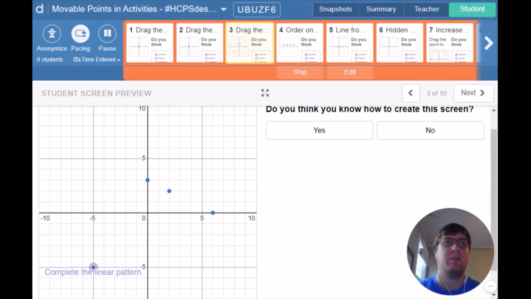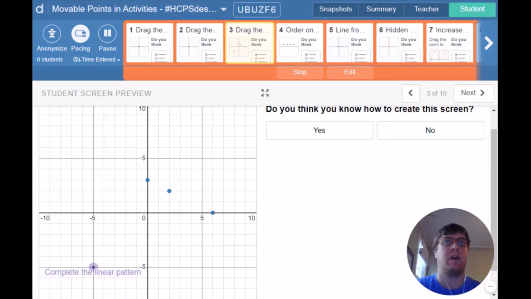The next thing that we had, if I look back at our screen over here, I needed to complete the linear pattern with this movable point. So I'm going to create a point. Again, I'm just going to use AB. I could use anything I feel like as a slider variable other than X by itself, Y by itself. E is reserved as a number. Most letters will work. You'll get an error message that it won't let you add a slider if it's unavailable.